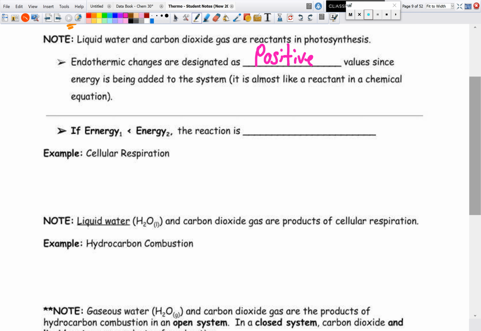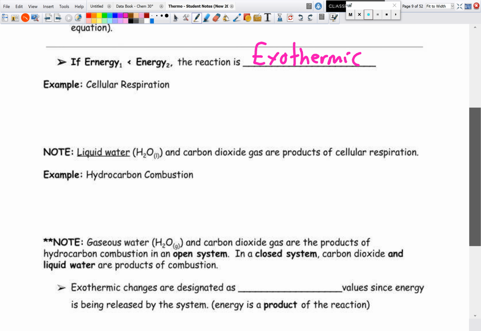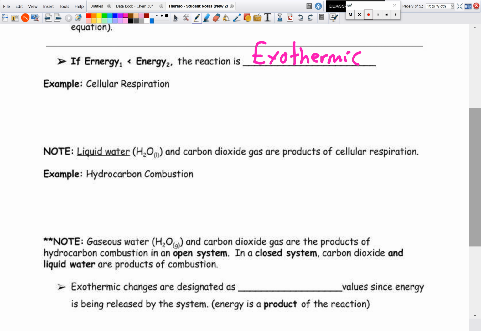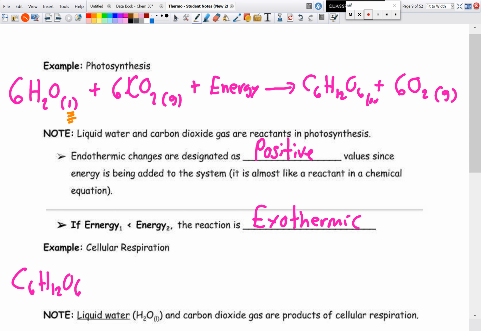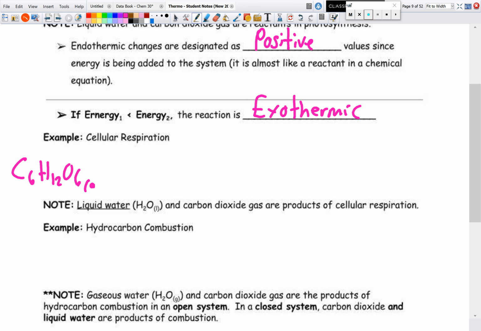Now, if we go back, remember energy 1, or apparently how I spelled it there, energy, should be energy. So if energy 1, that is if the energy absorbed is less than the energy released, the overall reaction is now exothermic. And the common exothermic reaction you're going to have to know is cellular respiration. So this one is the exact opposite, like everything is the exact opposite of photosynthesis, where we start with our glucose, C6H12O6. Now, I forgot the state of matter up here for glucose, and that's going to be aqueous. Sorry, that's an AQ. And I'm going to remember to put it down here as well, AQ.